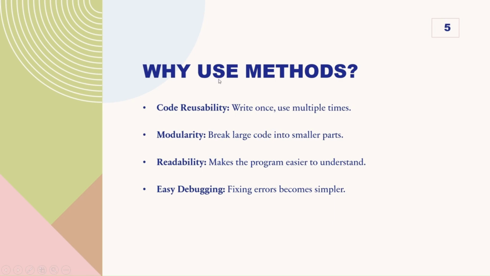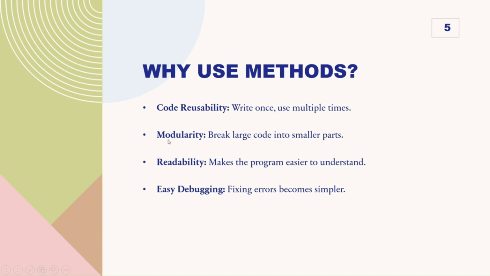So basically we use methods for code reusability, meaning write once and use multiple times. Suppose you have a method like payment, and you have multiple apps like PhonePe and Google Pay. You don't have to write the same method multiple times. You just inherit that method from one class to another class and use it. That is considered code usability and reusability, and it's easy to access those methods. You don't have to write the whole method.